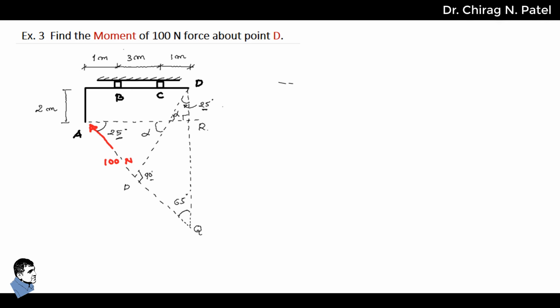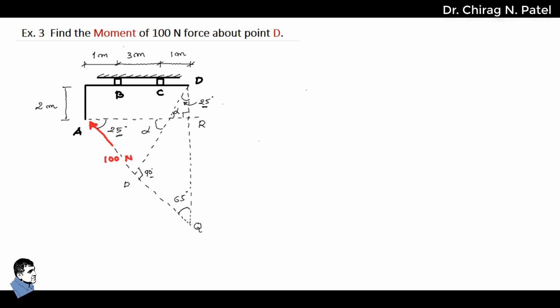This point we can say is point R. First of all, we need to find the perpendicular distance between the pivot point and the force line. So we take the angle 65 degree. If we write tan 65 degree is equal to, one thing given is that 5 meter is available here, that is 3 plus 1 plus 1, divided by RQ, that is the member, and AR is 5 meter. So we can very easily calculate the value of RQ, that is equal to 2.33 meter.